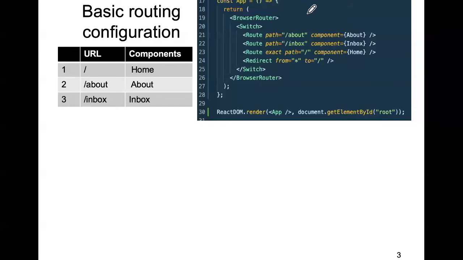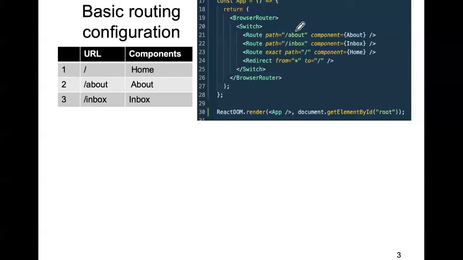So the React Router library allows us to express the routing or navigation requirements of our app using JSX syntax. Which is quite nice. It means it's tightly aligned with the whole React programming style. And with this bit of routing configuration that we're looking at, the main part you should focus on initially are these 3 lines here. They are expressing the requirements that are specified in the table on the left. And it's fairly easy to interpret, I think.